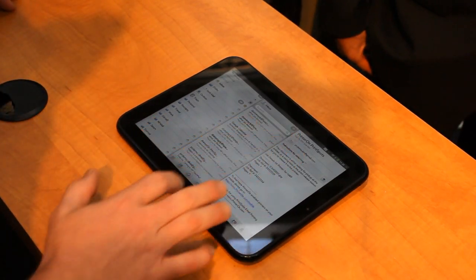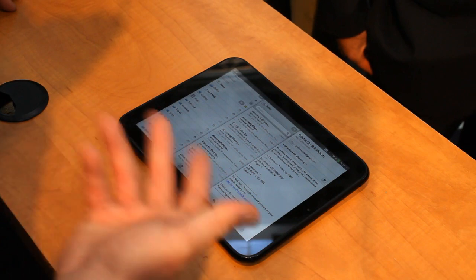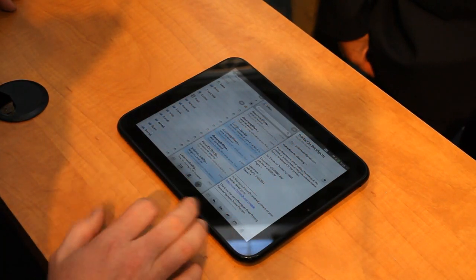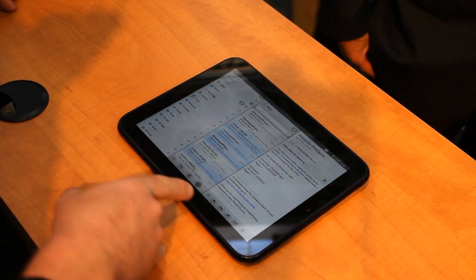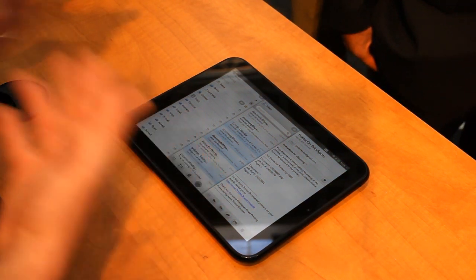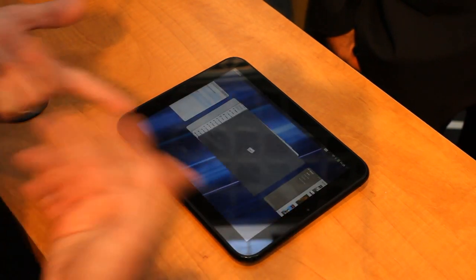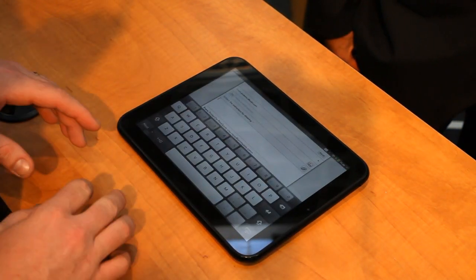We also allow you multi-select on it. All you do is hit the multi-select button. I tap on whichever emails I'm interested in. I can move them to a folder. I can delete them. Really make it easy to manage your email accounts. And let's just go here and start an email. I'll just respond to this one to show you the keyboard.